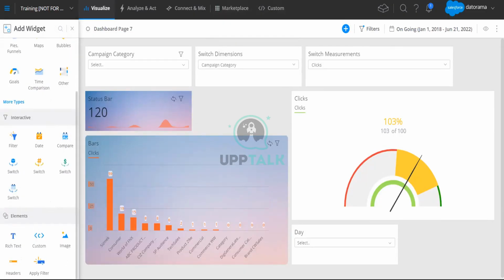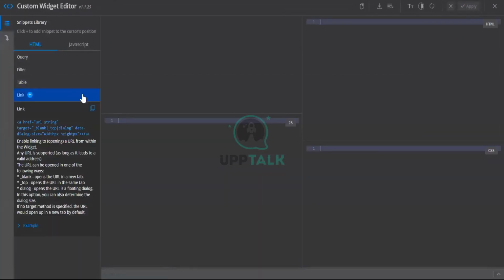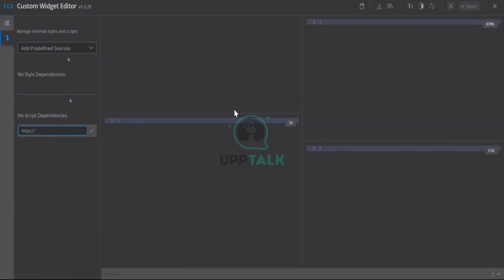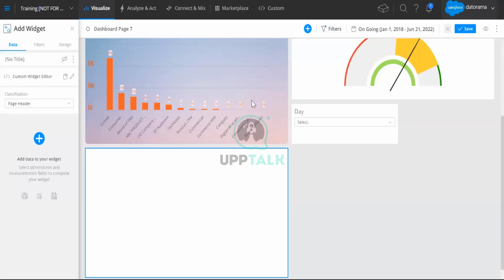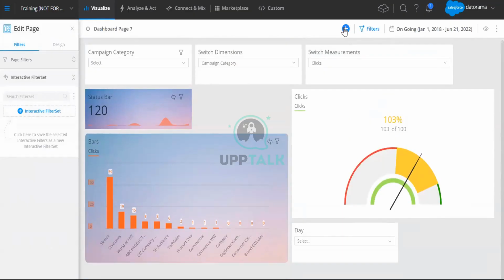That's how the switch filters work. Now this is the JavaScript area whereby you can select whatever you want. You have rich text; we saw rich text in Insights. This is your custom widget that I'm talking about. Here is your JavaScript pane, this is your HTML, this is your CSS, and the arrow below lets you declare your libraries, and you write your code in this. That's how custom widgets work. I guess that's it from me.